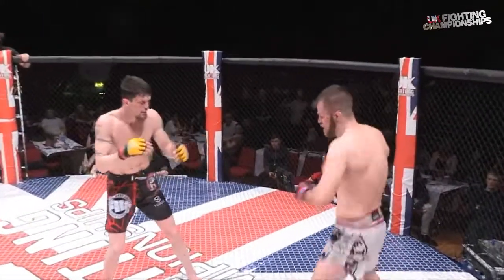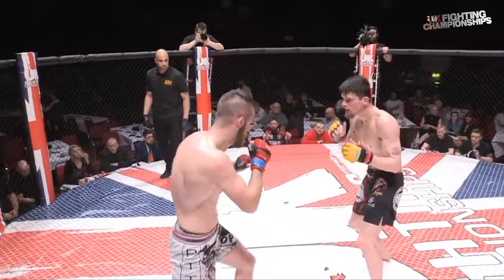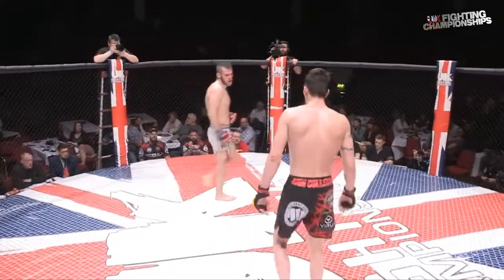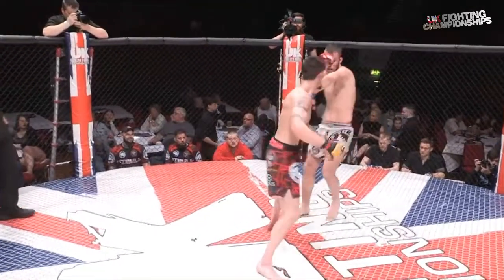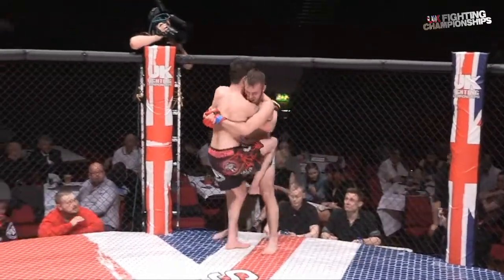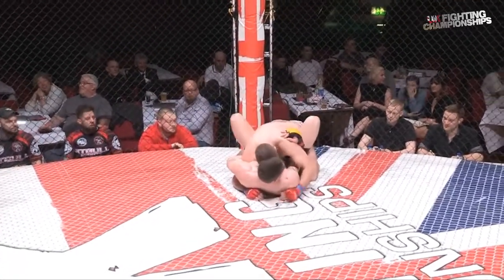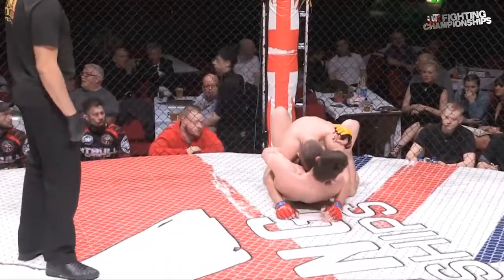Parker again in the center of the cage, but again it's kind of stalking with no real sense of urgency. Oh, and he nicely lands that right in a three-punch combination. It just misses with the leading uppercut. That left is probably the best shot he's landed so far. Oh, big right hand there for Parker. He's found a lease of life late here in the final round, but gets taken down. Just committed a little bit too much. And now Dan Hope will probably ride this fight out in the top position en route to a decision.